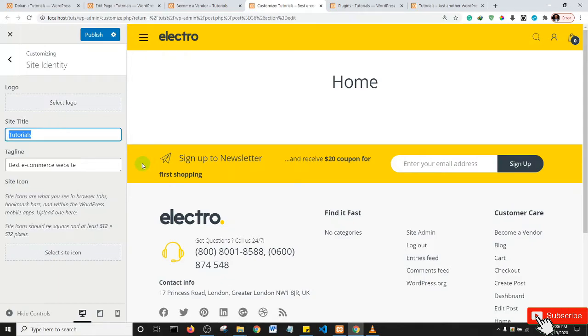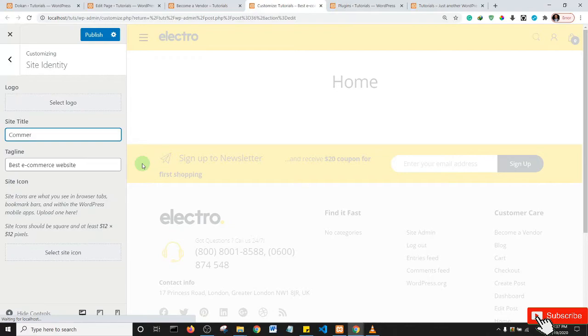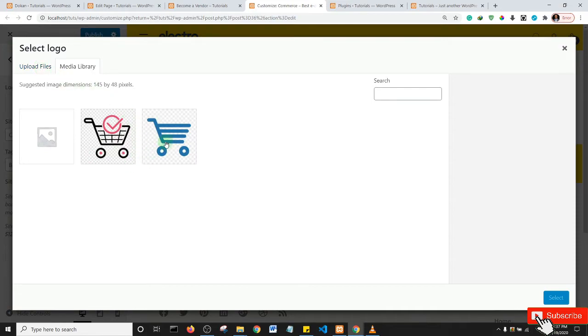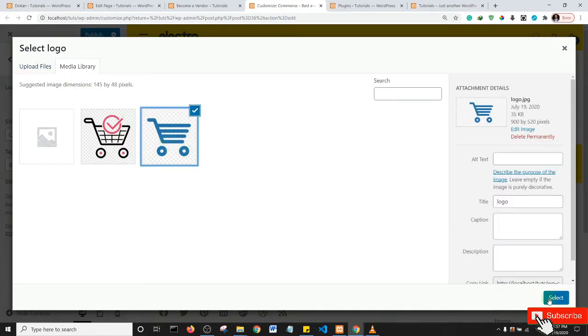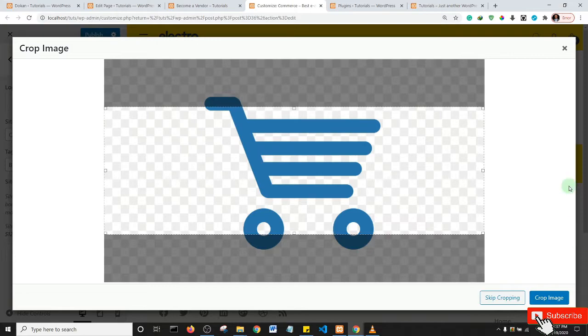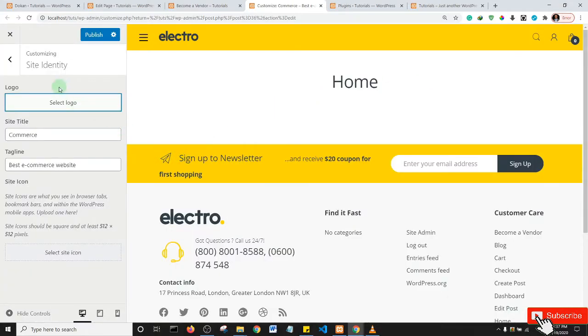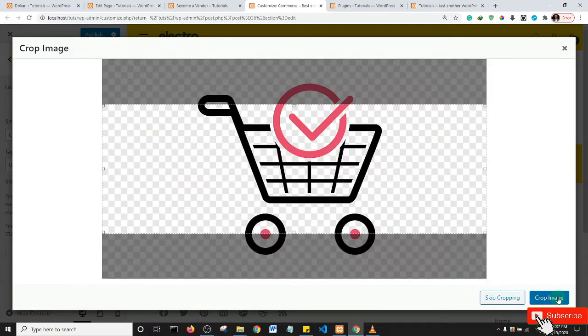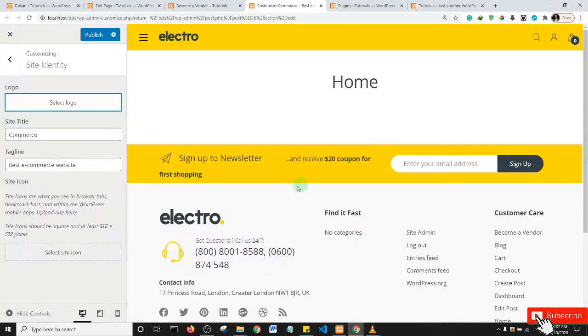I'm just going to say commerce. And then if you have a logo, I don't think I have a logo prepared. No, I don't have a logo prepared. These logos don't have a transparent background, so I'm not going to bother using them.